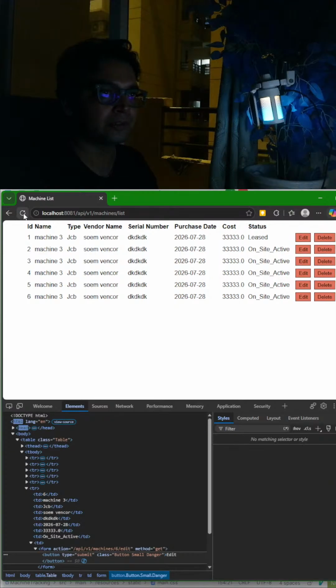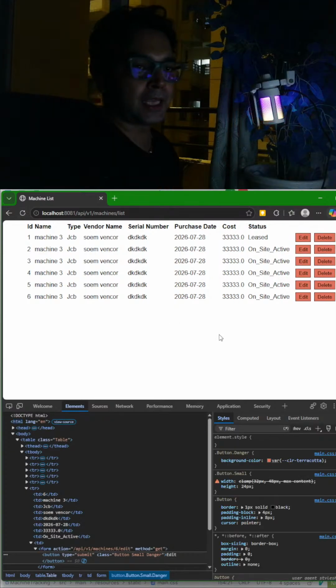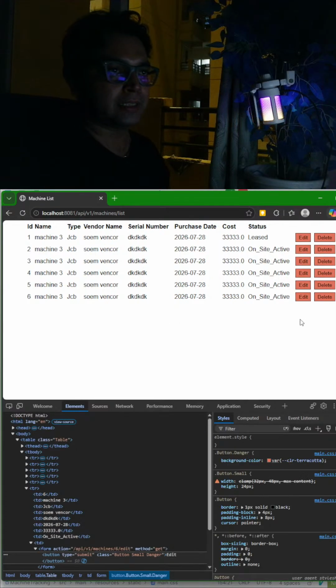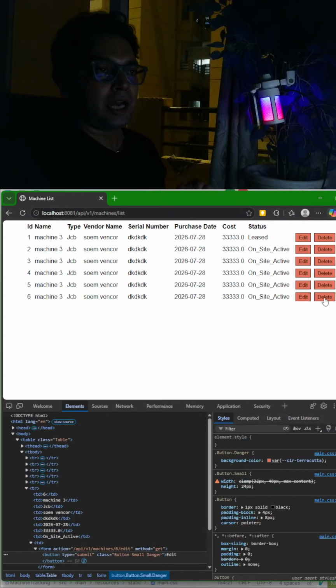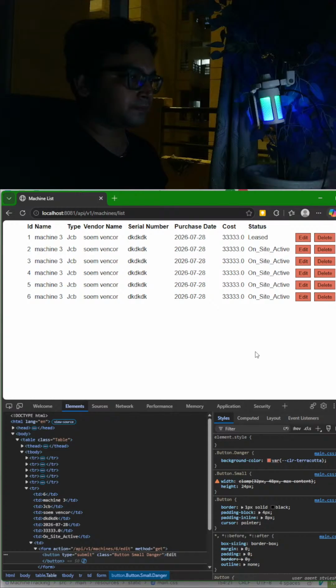Let us see if it works or not. Okay, it is working. I have two buttons of different sizes, and when I hover over them, I have a pointer over these buttons.